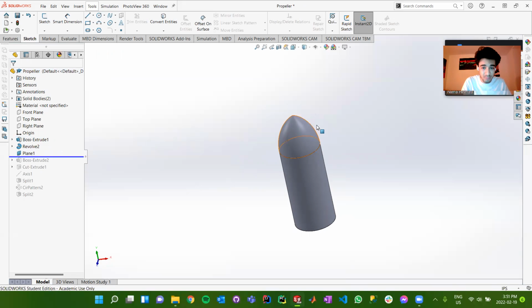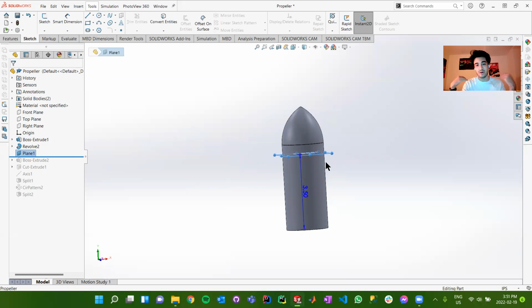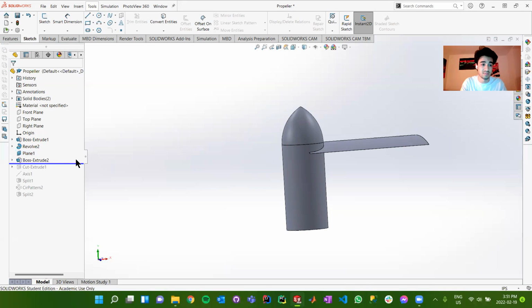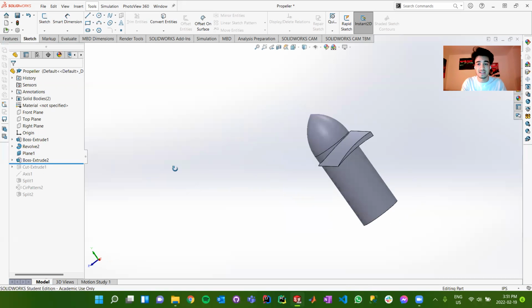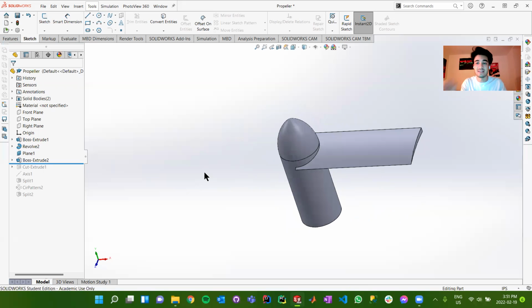But essentially, the point of this new plane that I created here is such that we have a basis for our propellers. I don't want it quite sticking to this little ridge that we created between these two objects. I want it to be a bit offset from there. And then from there, I went and extruded an arbitrary shape using this plane. So you can see that I did this. And this actually brings up the one strategy that I wanted to talk about that I think is super important whenever you're CADing some sort of complex geometry.